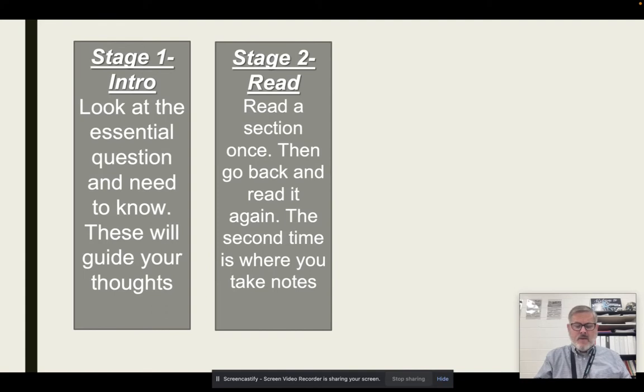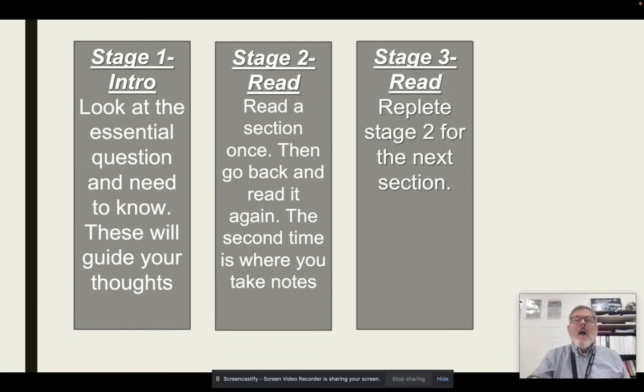And then when I'm done, I say, okay, what did that tell me to answer the essential question? So then I get my pen and I begin to write notes. I repeat that for stage two, for all the sections. And one thing that I also do is when I get about in the middle, I stop and go back and physically say, okay, this section says this, this section says this. So it's kind of a step-by-step process.